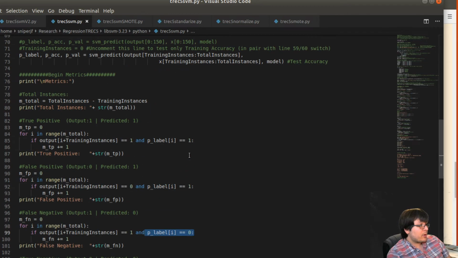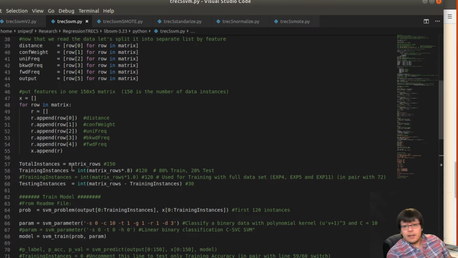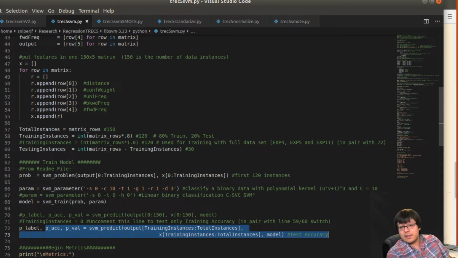I'm gonna go ahead and review the important parts. Get your data in a list in Python where each row is a specific point, and then you go ahead and feed it into your SVM problem, store that in a variable, and then set up your parameters, and then literally train it, wait a couple of days, and then go ahead and run that to test the accuracy.